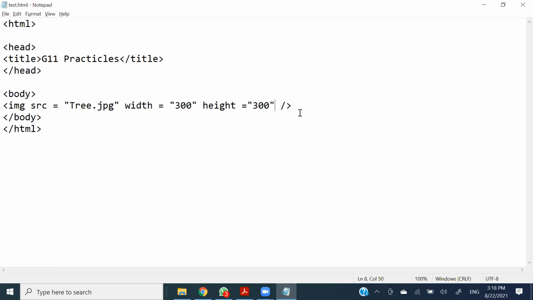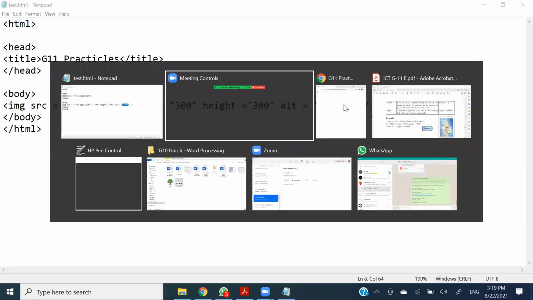In that case, we can take the help of the alt tag. Now, the ALT tag indicates a particular alternative text if the image is not going to load onto the browser, right? So as an alt text, I can say tree over here, right? If I put it as a tree, so if my tree.jpg is not loaded, that particular place is going to show a tree as an alternative text. Let's check this.